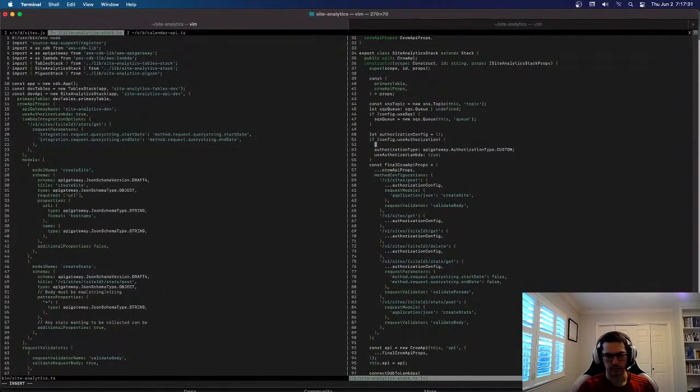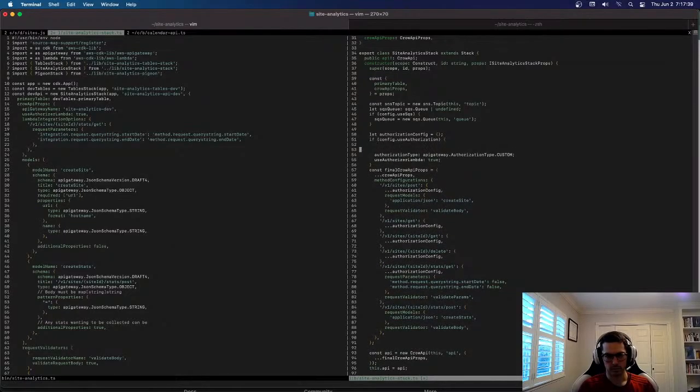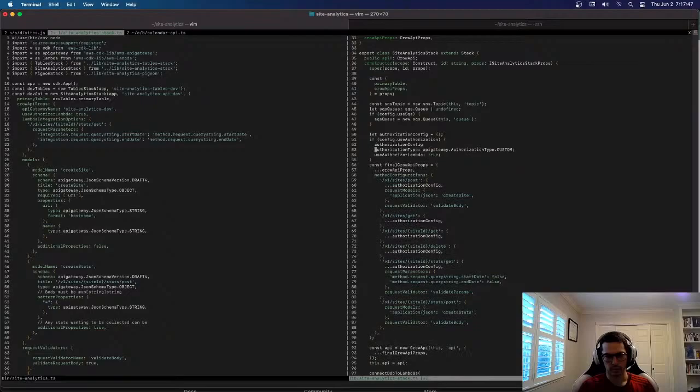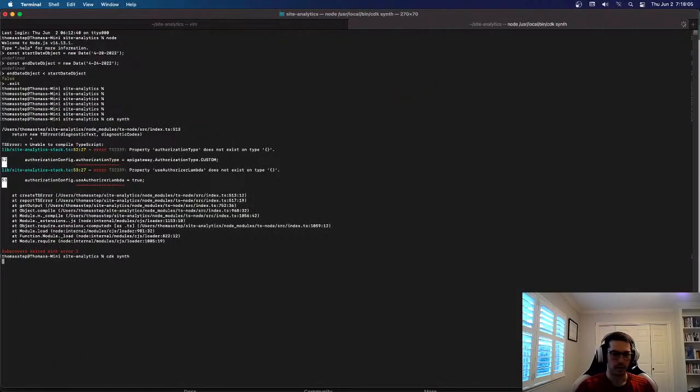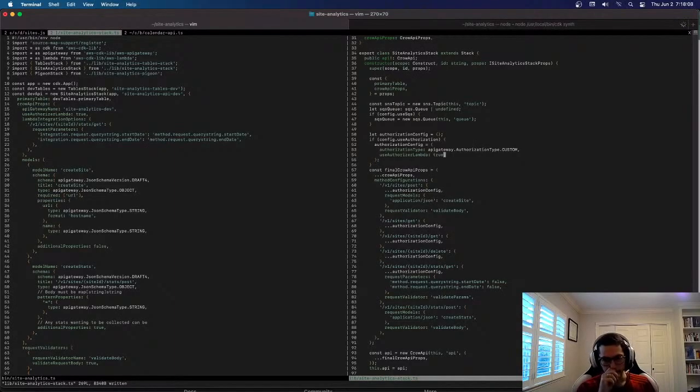Oh, there it is. That was weird. Oh boy. That, and then that. There's authorization config. I don't know if this is gonna work. Maybe it'll work.